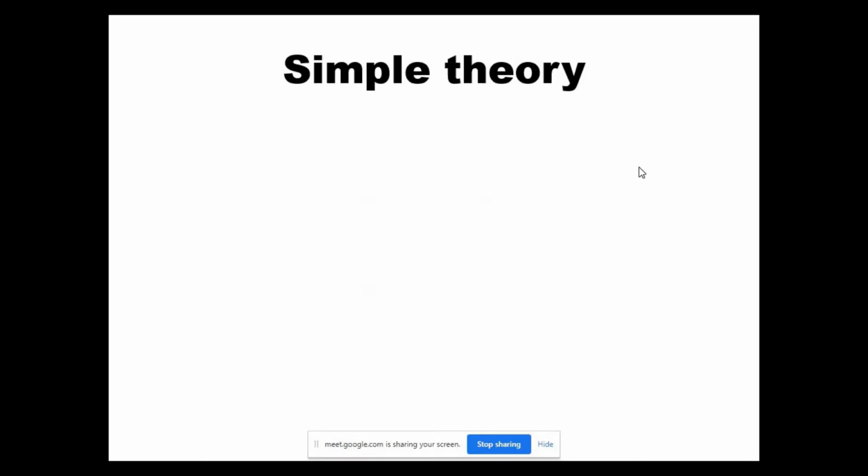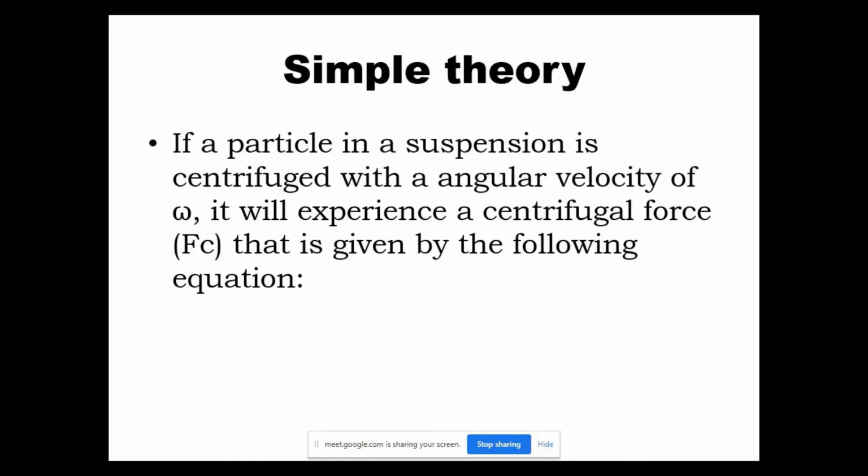First of all, we will discuss a simple theory. What do you mean by centrifugation? If a particle in a suspension is centrifuged with the angular velocity of omega, it will experience the centrifugal force, which is given by the following equation. This is the equation. So now we are to understand what centrifugation is.